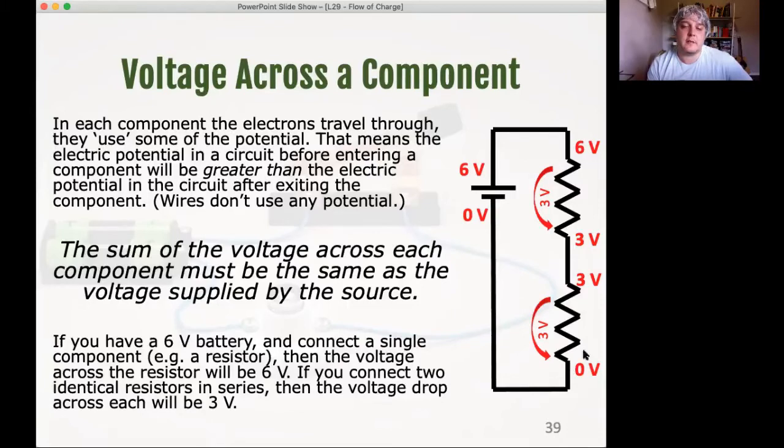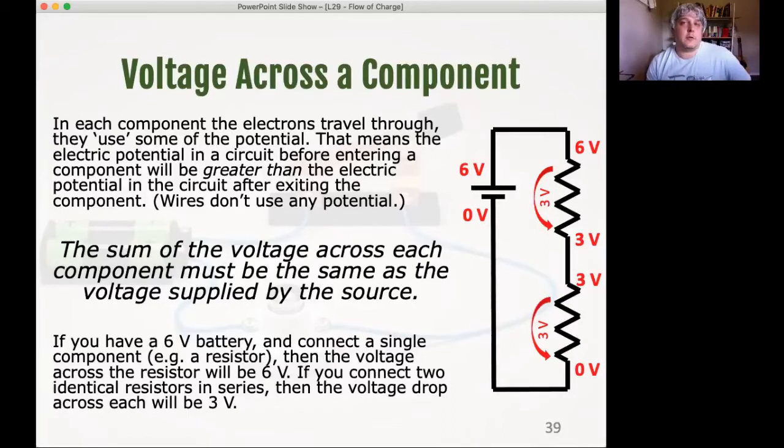And so on our conventional current pathway, we've now used up all of our voltage, all of our electric potential, and we have nothing left, and we just travel through the wire back to the negative terminal, and we arrive with no voltage left. As I said, the electron just does the opposite. So that was our conventional current direction. In what's actually happening, we have an electron that's leaving, and at the moment it's spent 0 volts, right? It's used none of its energy. The wire, as we said, is negligible, so it arrives at the bottom of the first resistor having spent no volts. It then spends half of it going through the first resistor, half of it going through the next resistor, and then it's spent all 6, and it gets back to the positive terminal having spent it all.